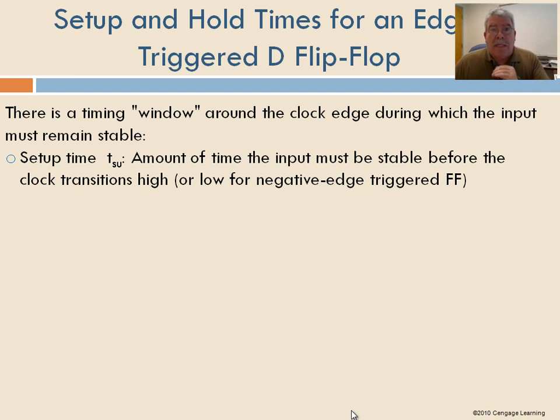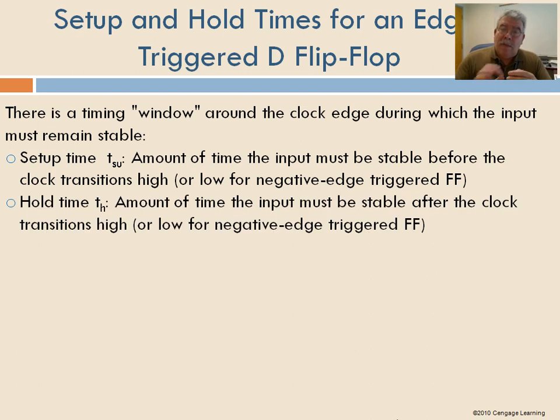And that's what we call the setup time. So it's not exactly at the same point that the clock is going to change, but slightly before. And we need to keep that at least during the setup time before the clock changes. And also after the clock changes, we need to keep the input stable for a certain amount of time. So not only before, but also after the rising edge or the falling edge of the clock, which is the instant that determines the change.